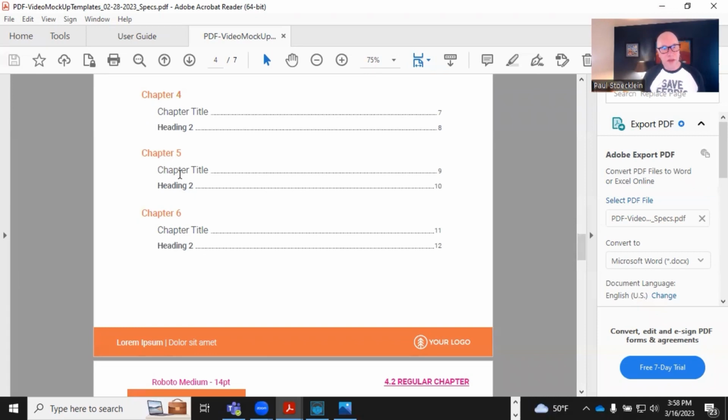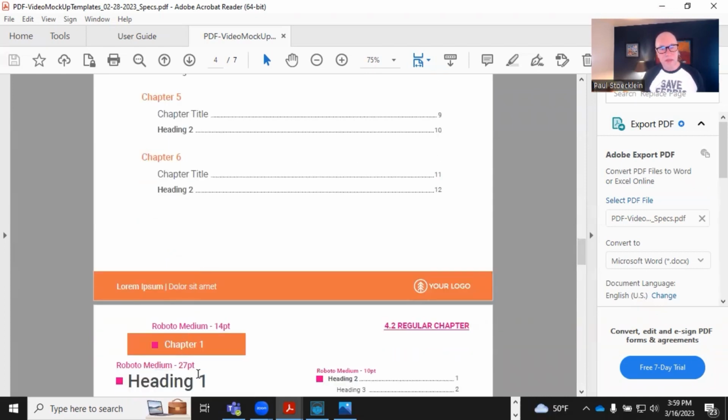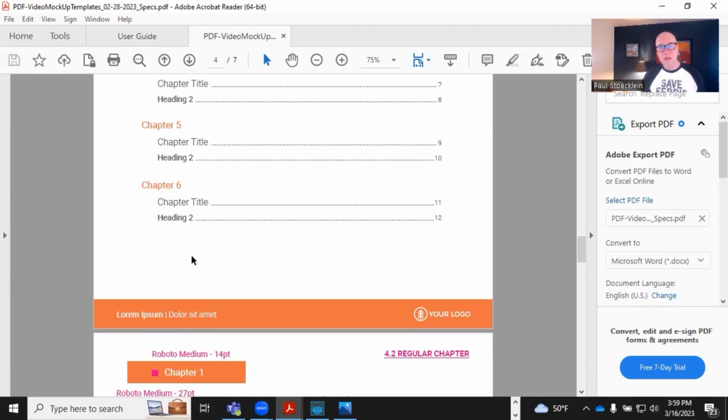And so you got chapter 5 here and all these subheadings are taking up this space in the generated TOC all the way down to here. And then you got chapter 6 in orange, but there's not space for these things under it. So they end up on the following page. Well, I think that looks kind of weird to have chapter 6 ending here and then the things that go with it on the following page. So I like to set the page break after to avoid that, just to keep these things looking nicer on the TOC.